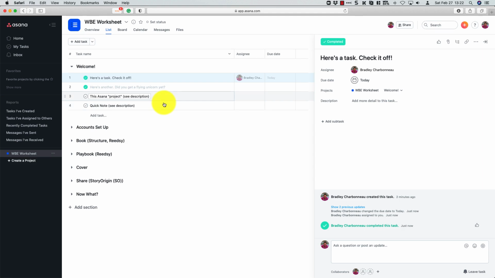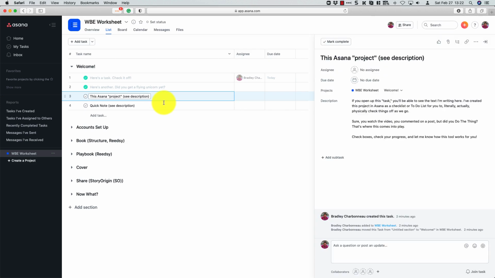And then also to just be in here and to have fun and getting through it. So here, when I say see description, check on that box. And then this area opens up over here on the right. So then you get all this stuff, okay? And as we get the assignee and the due date, there's also subtasks. I don't use them too often, but a couple of these will have subtasks.